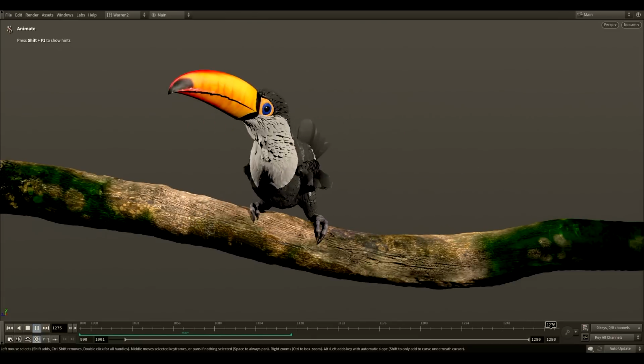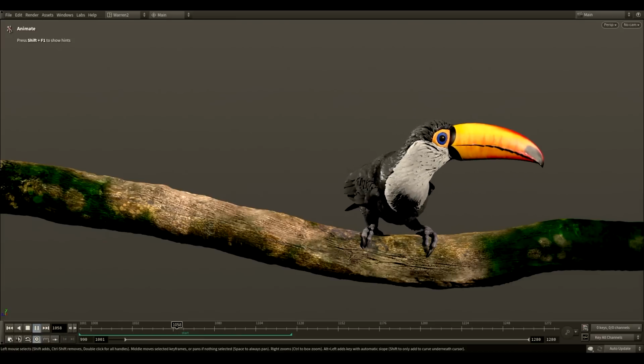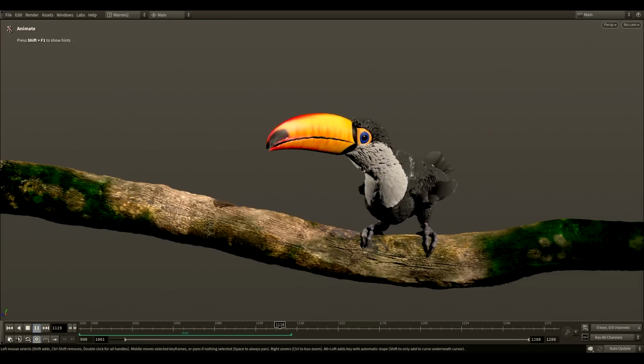There's a lot of great things in here for animators. And we'll continue to be adding more features, more tools, and workflow with every Houdini release.